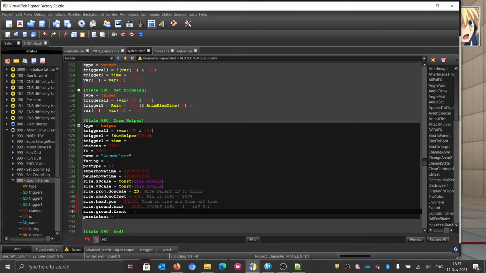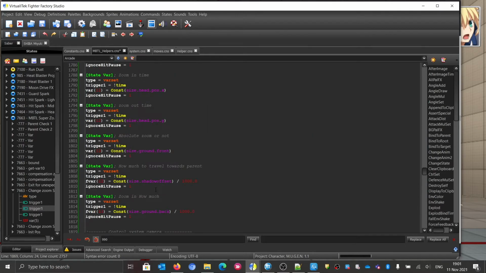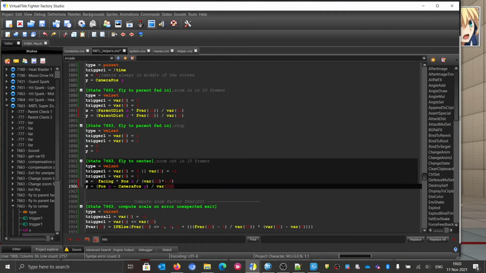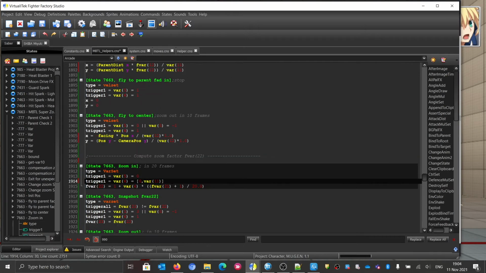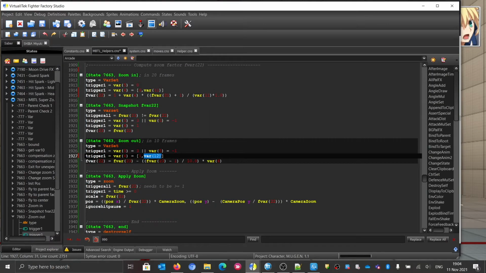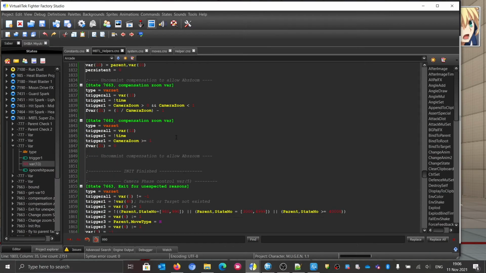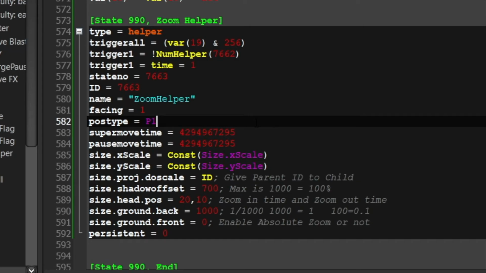Then we will go into the code and try to change all the fixed numbers into variables. Okay, the change is done, and now I have replaced all the fixed values with variables, and I will feed in those variables from these helper statements.